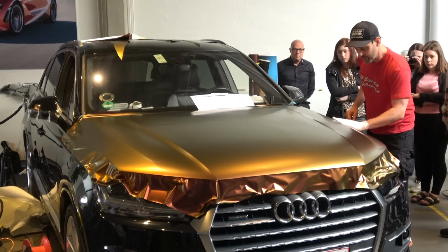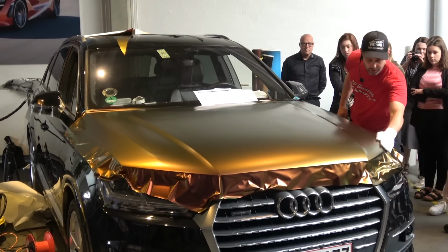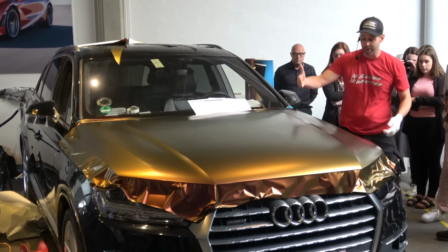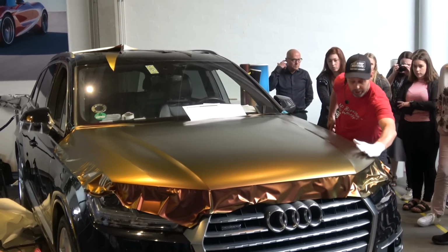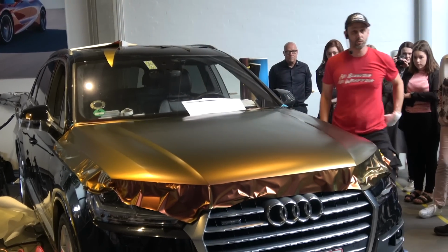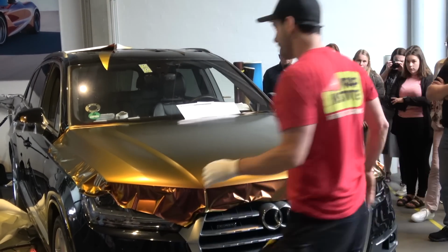All right. So by doing the recessed areas first, what it does is it flattens out the material on the flat sections. Nice and easy. I don't work it in stages. I work it in one stroke there. What am I eliminating when I do that? Adhesive lines. Cool. Okay. So then I come over here and do the exact same thing.